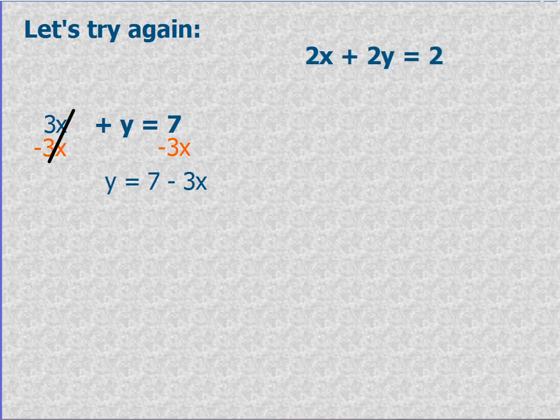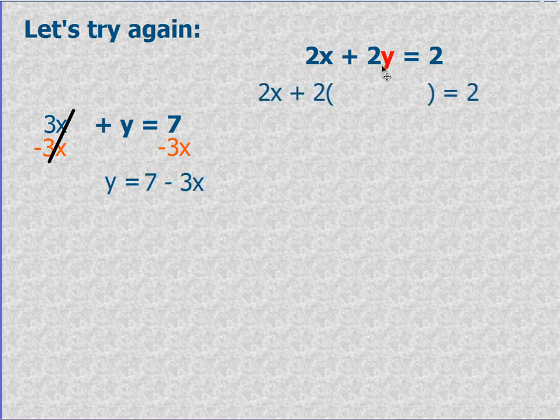Now that I know what y is equal to, some kind of equation or expression that y is equal to, I can come back to the other equation that I haven't used yet. It's important to note that you can't substitute back into the equation that you just rearranged. That creates all kinds of havoc. If you rearrange one equation, substitute it into the equation you did not rearrange. So since y is the variable that's isolated, I'm going to substitute in for y.